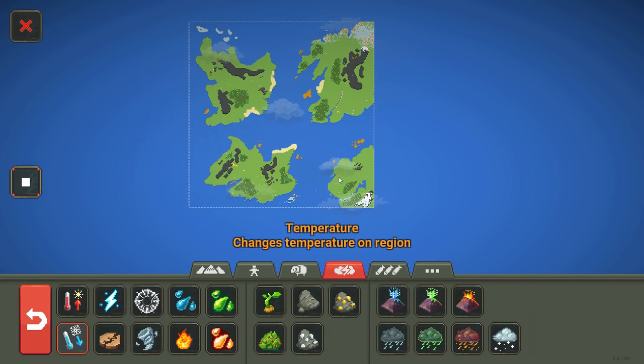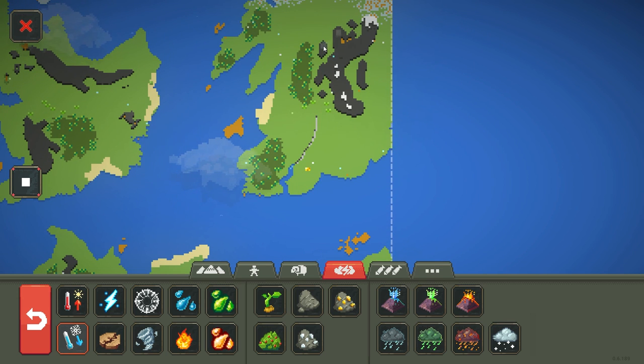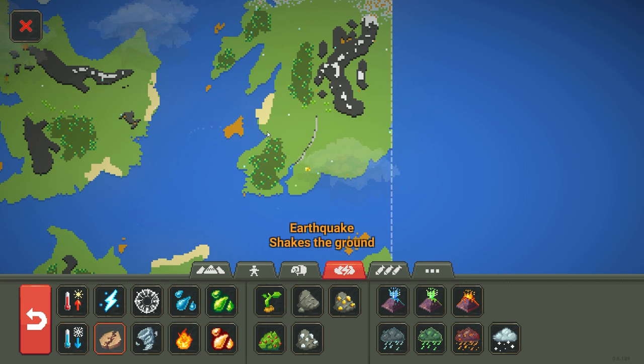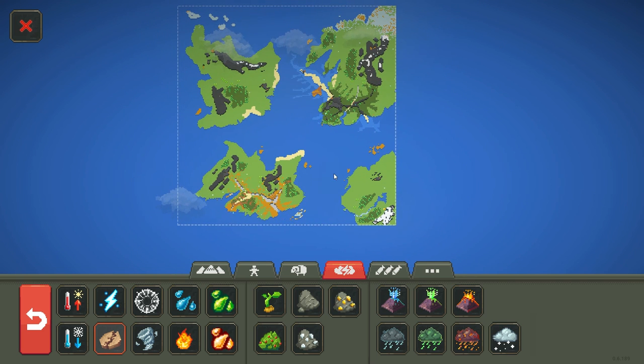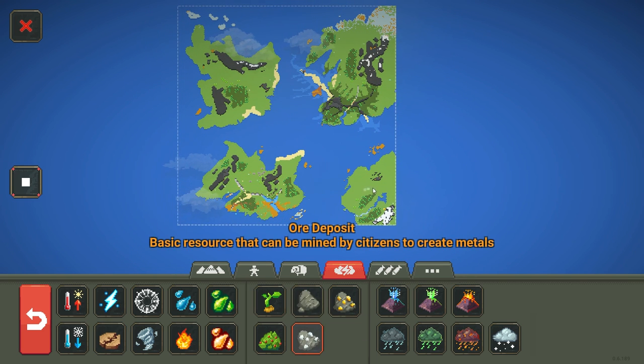Now, overall, I'm really not touching the destructive tools like volcanoes and bombs and storms and stuff like that, but I did want to try an earthquake, and you can see I did one here, and I like what it did. It destroyed some things, and it just kind of gave the map a little bit more of an irregular look in that area.